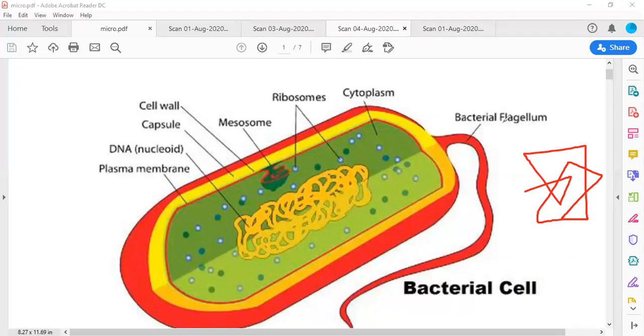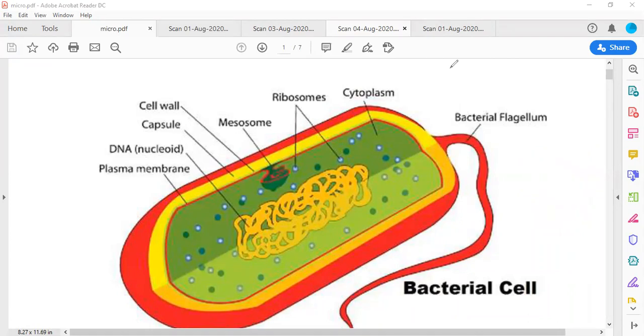So this bacterial flagella is a motor flagella, and it will move like this. Whereas the flagella in eukaryotes does not have the same motion, it will have some whiplash-like motion. So it will move left, right like this. But in the flagella of bacteria, it will have a rotatory motion. Okay.